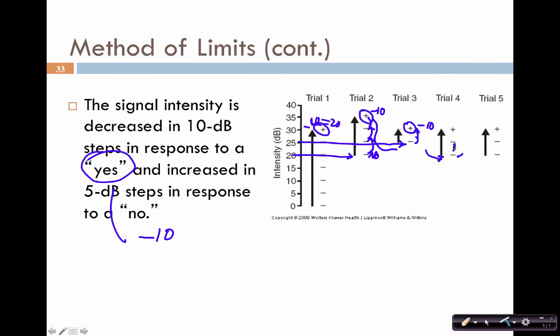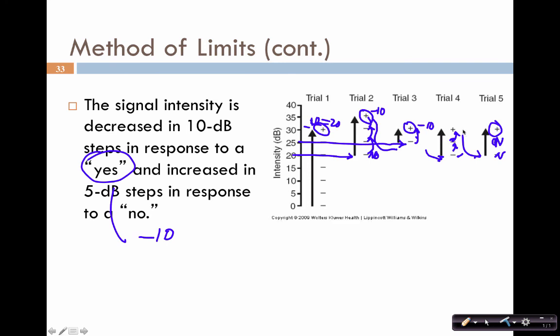No response, go up 5 to 25. No response, and we go up to 30 and then respond, and then basically we just repeat that again. You go down to 20 again, no response, go up 5, no response here either, and then you go up and you finally get a response.